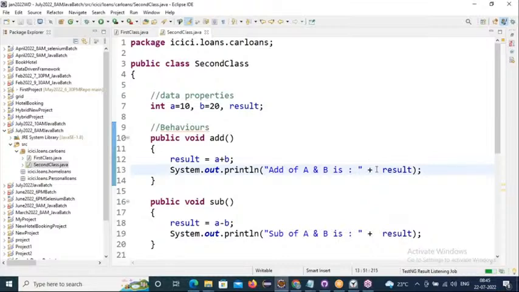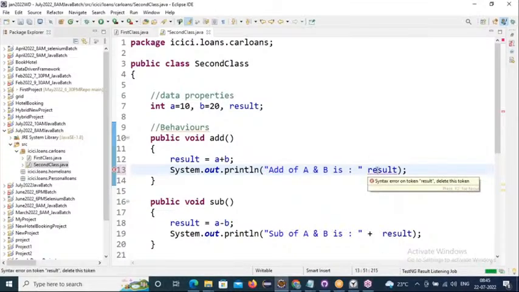Is any error coming? Yes, syntax error. Okay, see, this is a string. Any string should be represented in double quotations. That's why it is treated as a string.